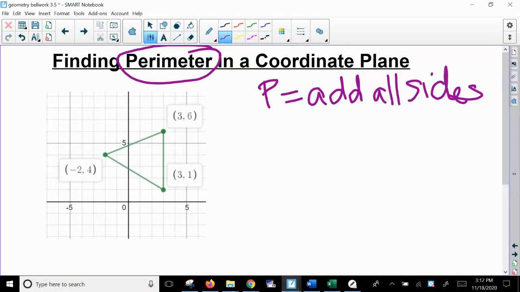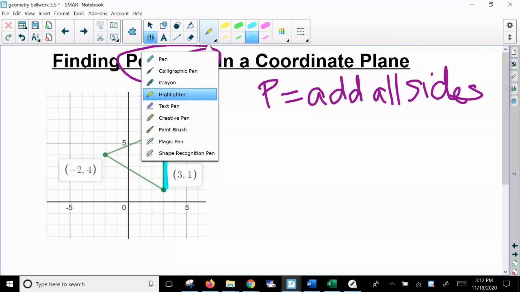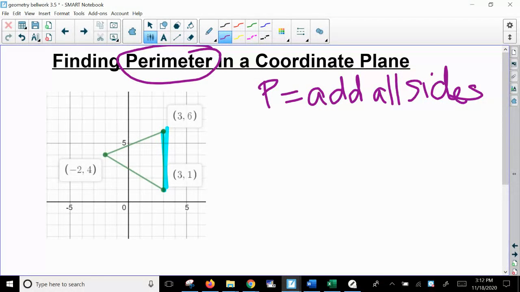Now on the graph, the easiest side to find the length of is this straight edge right here. Anytime you have a side that is straight and not slanted, just count the blocks starting at one point and ending at the other, and you'll have how long it is. So if I start here, my starting point, I don't count yet. Once I start moving down, I'm counting each block because each block is one. So I got 1, 2, 3, 4, 5. See how I did that? So this length is 5 from this point to this point, okay?